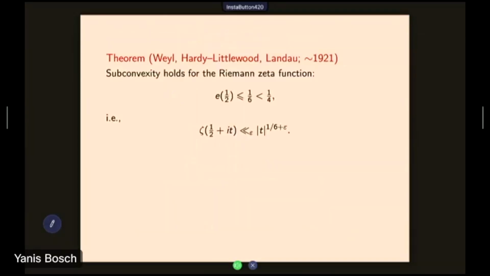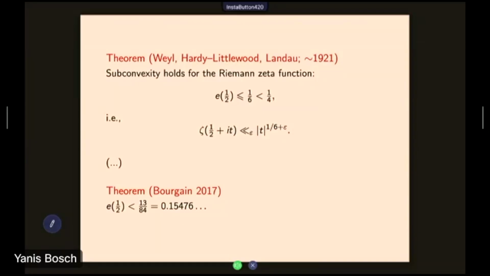So for the zeta function, this is a theorem that goes back to Weil, Hardy, Littlewood, and Landau. So they showed that you can bound the growth exponent by a little bit less than 1/4. That was the kind of trivial bound represented by the blue line. And so they obtained this exponent of 1/6. And I think they were motivated just by kind of trying to intrinsically understand the zeta function. There's been a century or so of progress chipping that exponent down, with the record being what's written here, established just a few years ago.